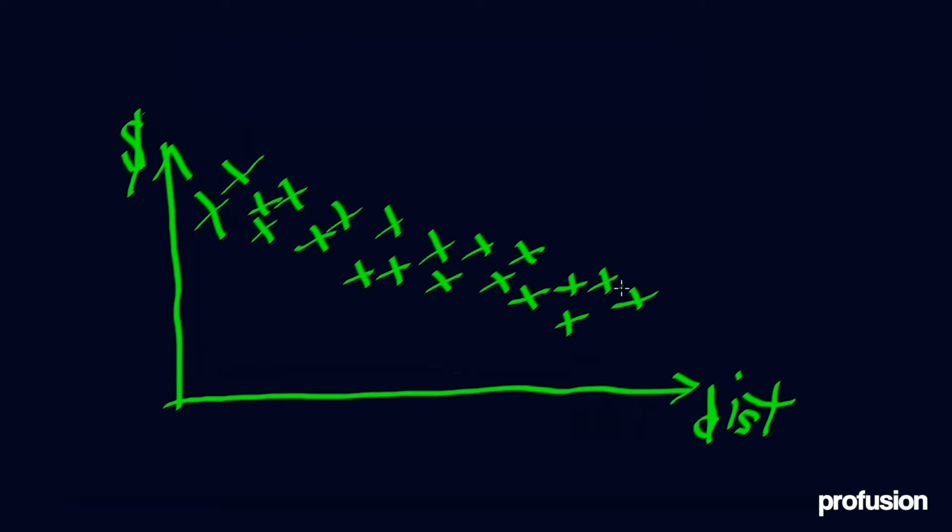And so what we can see here is that there's some variation in the data. Not all houses cost the same, which seems logical. But most importantly, the trend that we spoke about earlier seems to hold true, that the higher costing houses are definitely kind of clustered over here as being pretty close to the beach, and there's a downward trend, and the further you go out, the cheaper the houses will become.